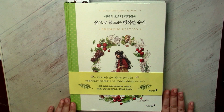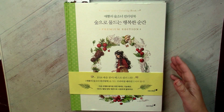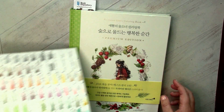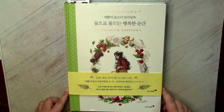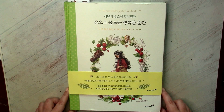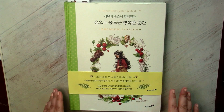And the book itself is a piece of art because it has a hard cover. It's big, almost A4 size, just a couple of millimeters smaller in height, and it has the same width. Of course I was quite curious how various art supplies, especially water soluble media like watercolor, gouache, neocolor crayons, and water soluble pencils would behave on this paper in the premium edition, because I don't think that I have enough patience to do the whole page, the whole background, with pencils. So of course I was very interested in testing the paper thoroughly.